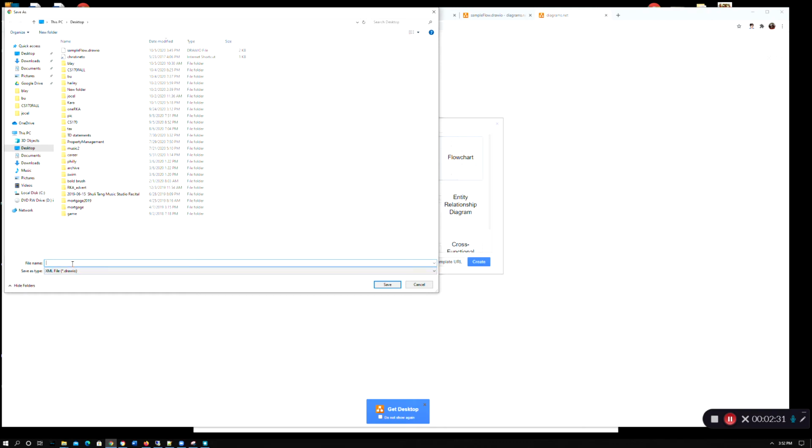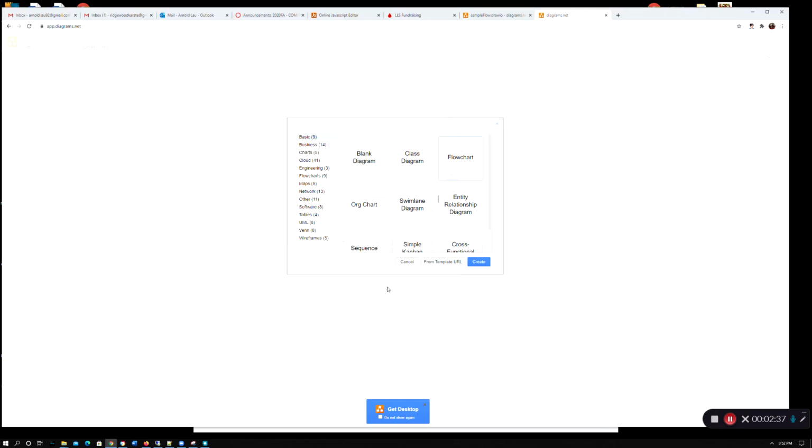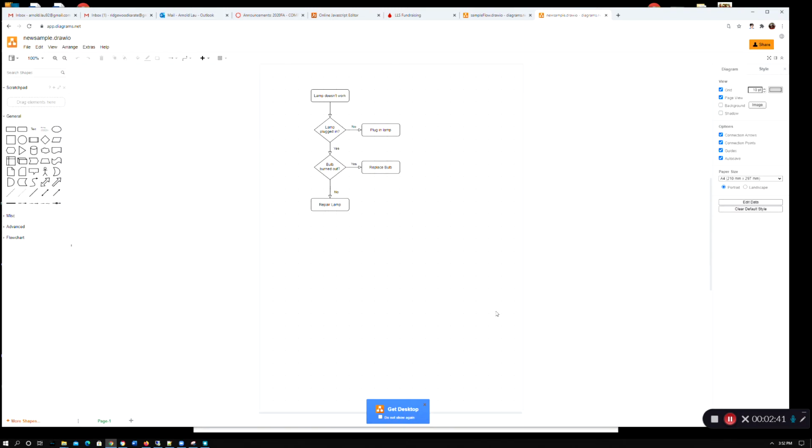Okay, so this is not quite the same thing as what you are seeing from the flowchart lecture, but this part is. You see this part where it has the little diamond shape and the yes, no, so that's correct.